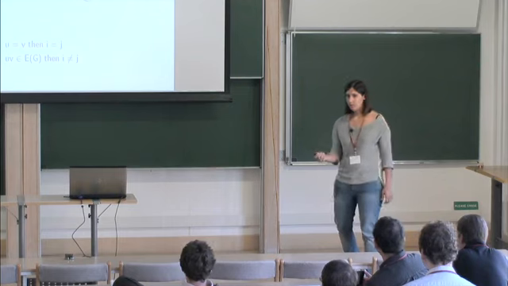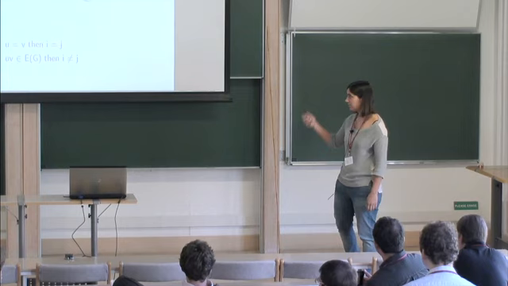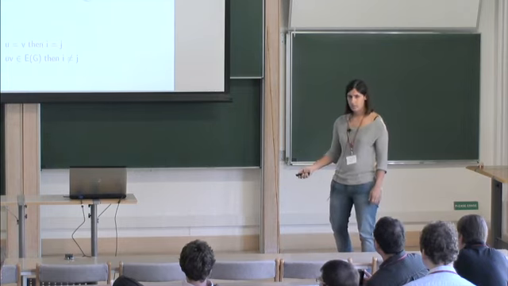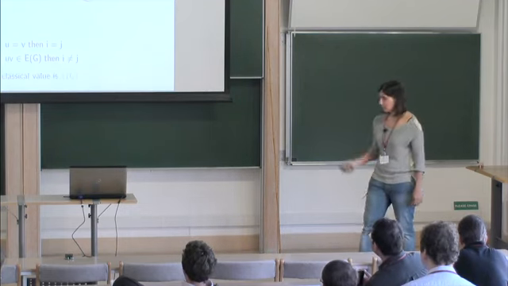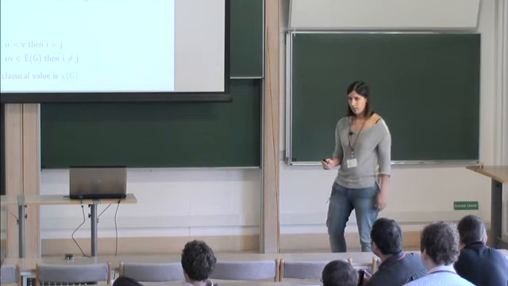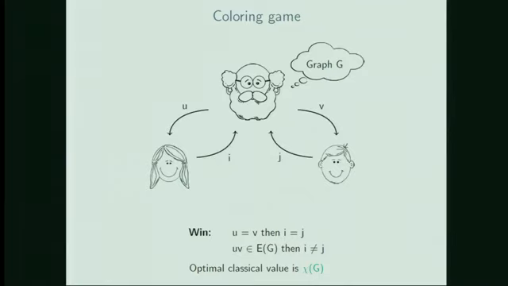So what we want is the value of the game, and the value of the game is the minimum number of colors such that they always win this game. Okay? So what's the optimal classical value? It's actually the chromatic number of the graph. Okay, so let's see one implication. Think about the following strategy. They know the graph beforehand, and they can decide a strategy they can play on. So once they receive the graph, they color the graph, assuming that they are indeed able to color it.